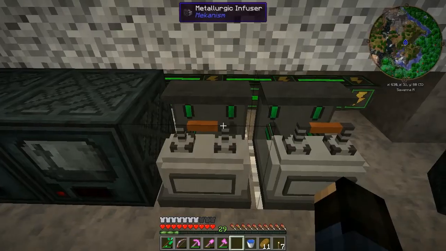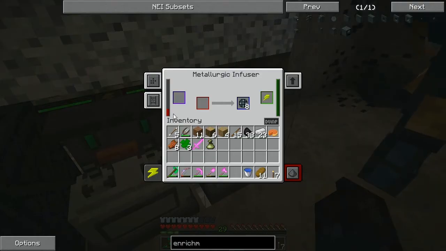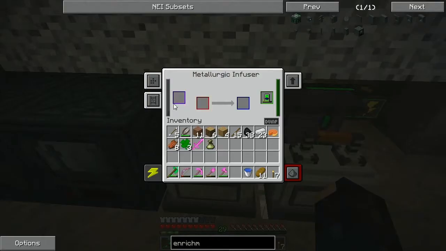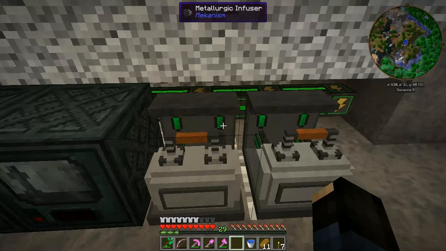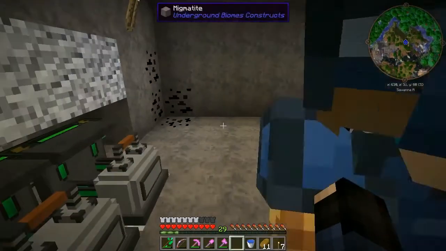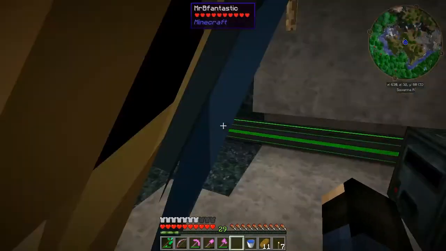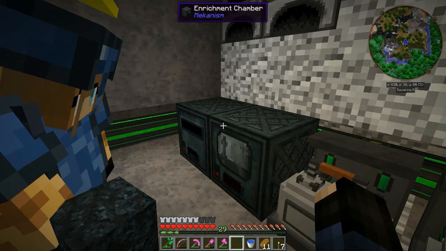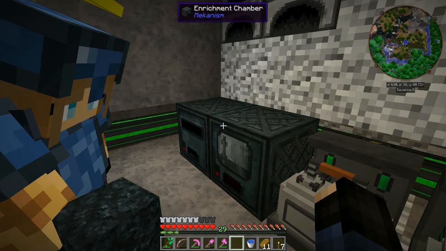Wait, where did it go? Oh, it goes on the left hand side. It pulls up the bar there. I see, I understand. That's why I didn't see any carbon here. It automatically fills it up on the side here. Okay. So once you've got this set up, then you can start making all your basic alloys and everything that you need to make the higher tier stuff, which I haven't gotten into yet.